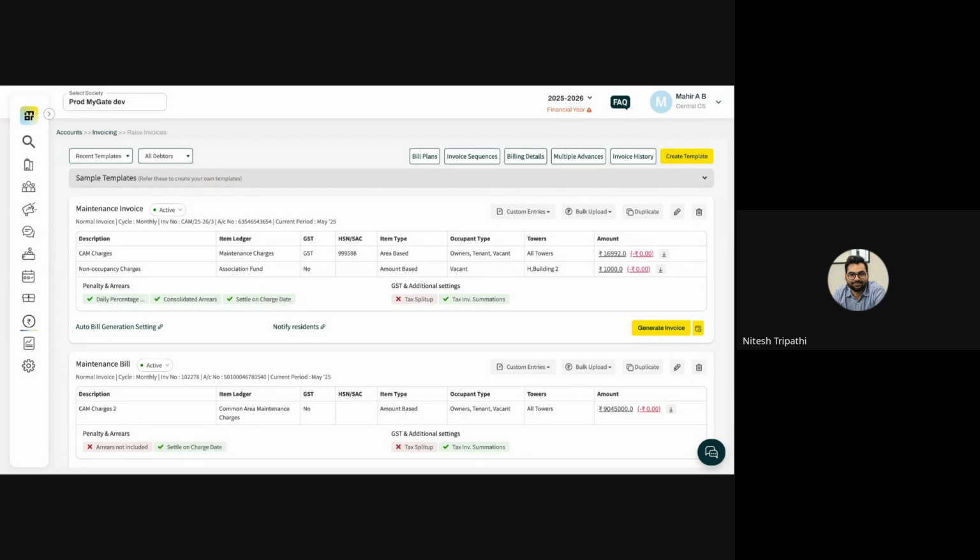If an invoice is generated, an email is sent with a payment link. If they are really not using the Mygate app, they can go to their email inbox, click on the email of the invoice, click to pay from there itself, and their payment will be made. However, the experience is much better if they have the Mygate app. So the first priority would be getting everybody to use the Mygate app.